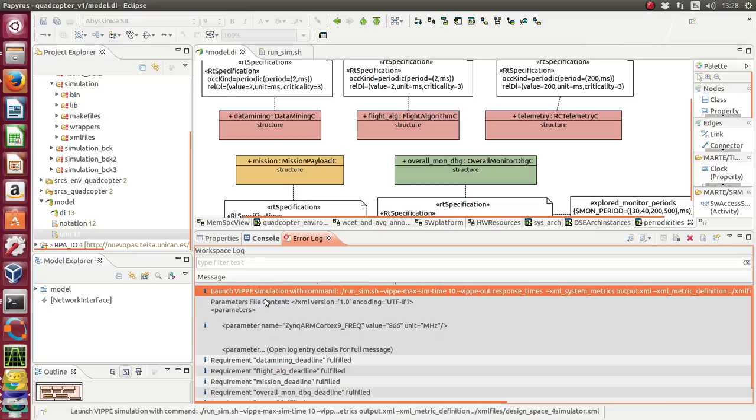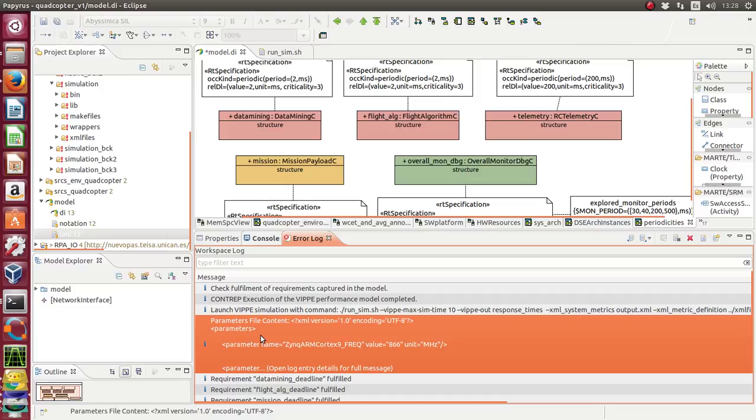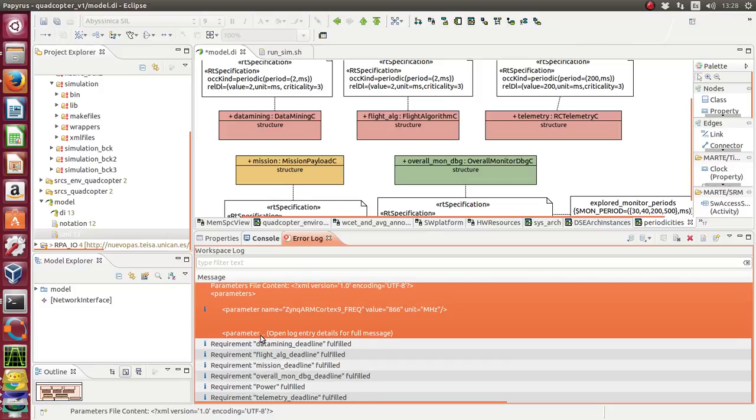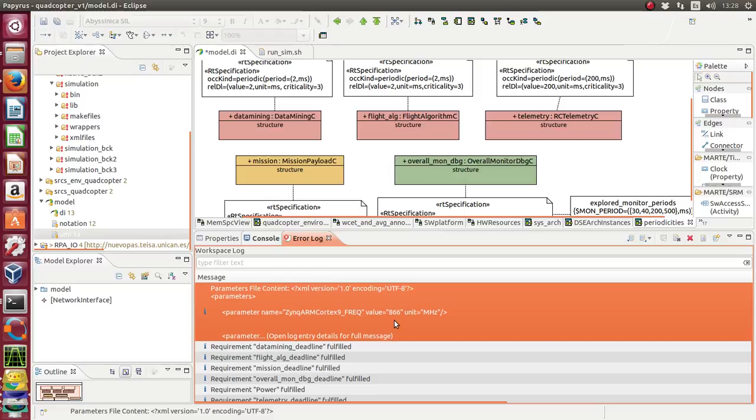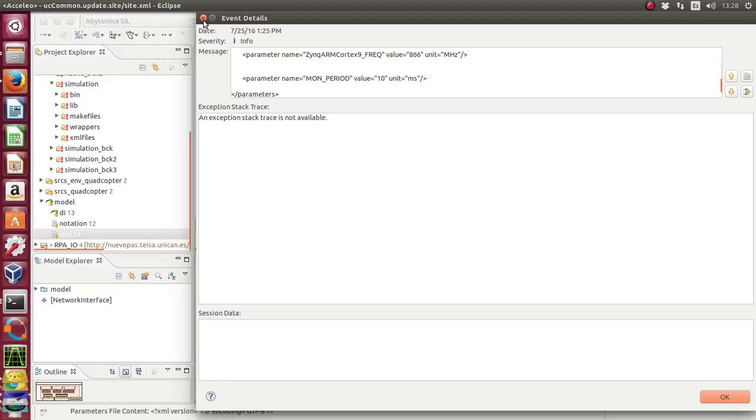Once this information is reported, we have two basic types of additional information reported. One is the exact values that have been used for the DSE parameters. Basically, all the values that have been used for the DSE parameters are reported. Why? Because we are running a configurable model.